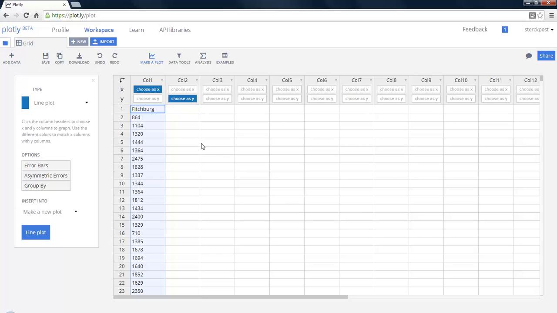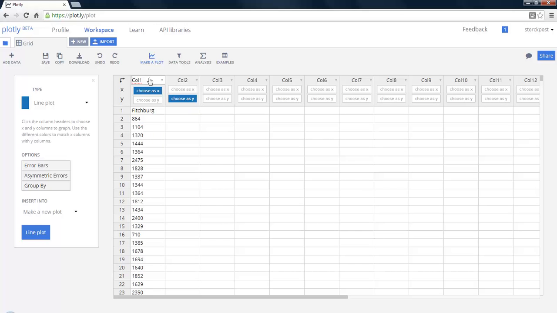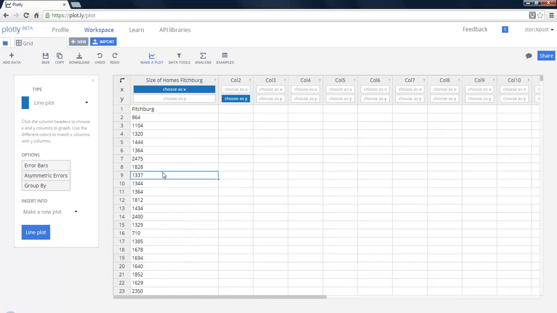And because I want my graph to have a good label, I'm going to come up here next to column 1 and click Rename and call this Size of Homes Fitchburg. Now I've got the data in Plotly and I'm ready to make a graph.